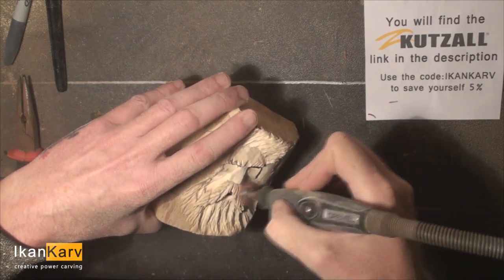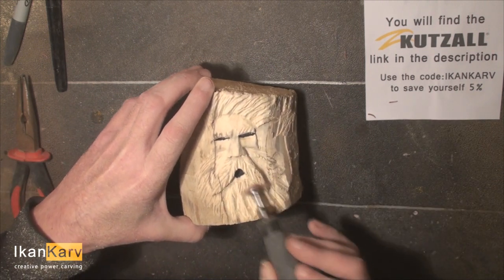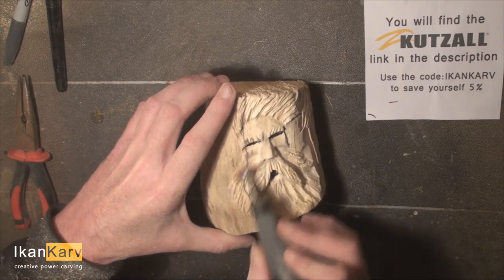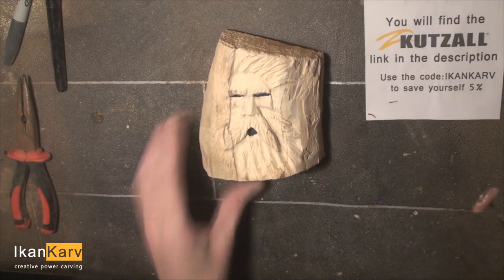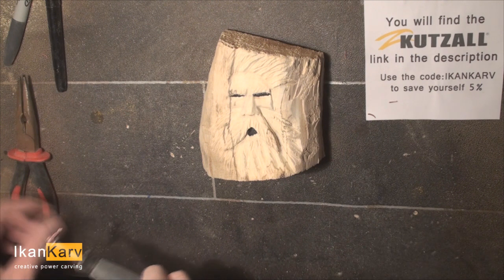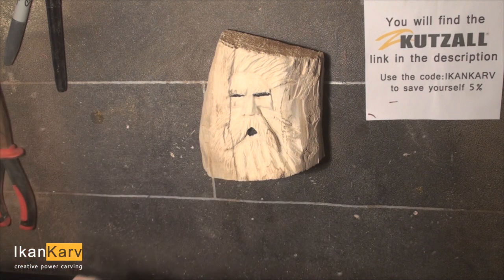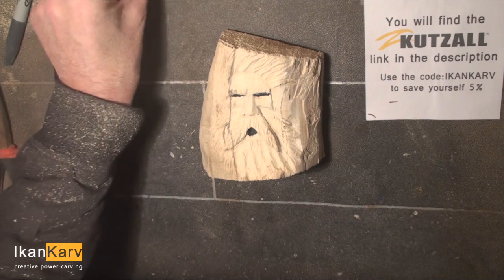Under the nose of these up. Not necessary, like. Here we go. So that is a basic how to do a wood spirit.